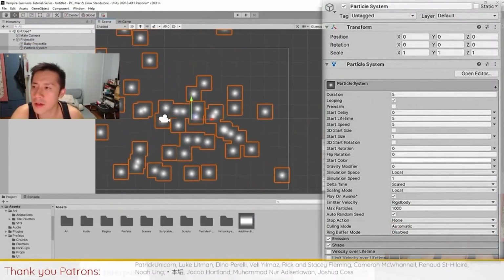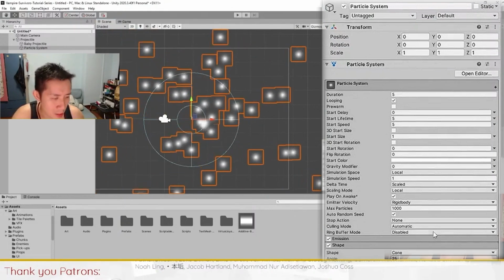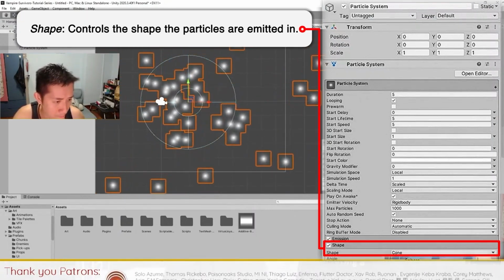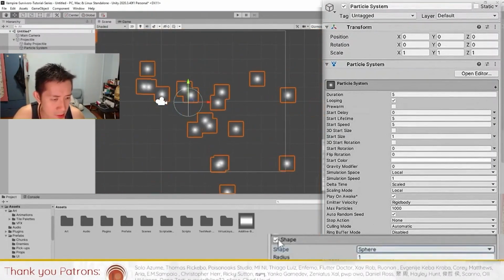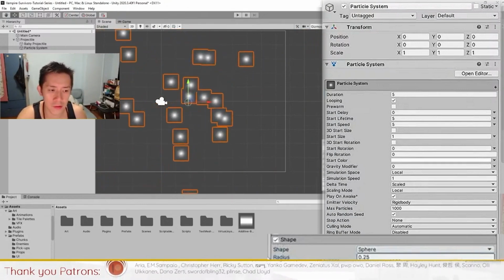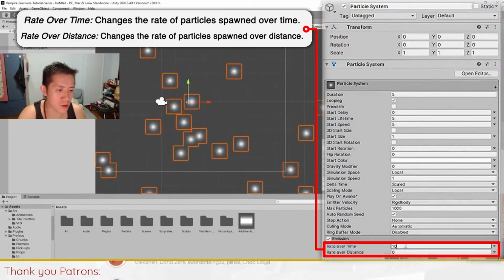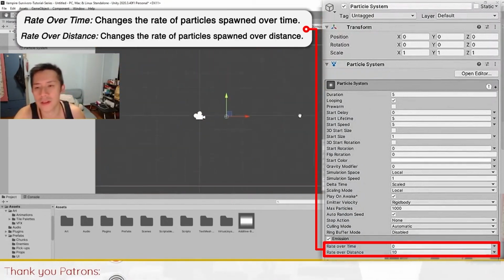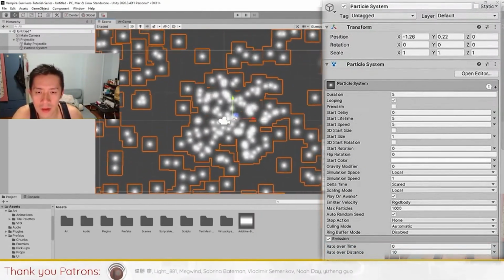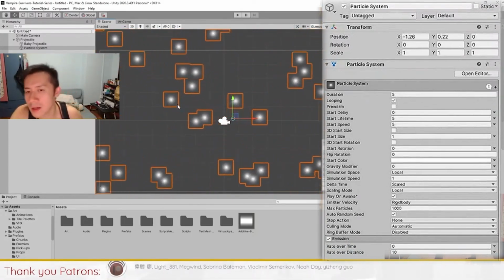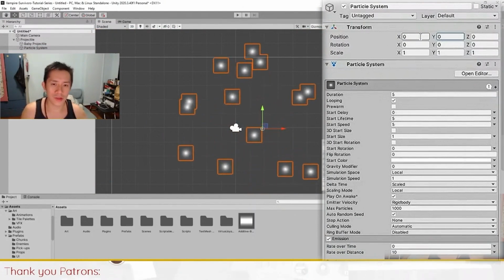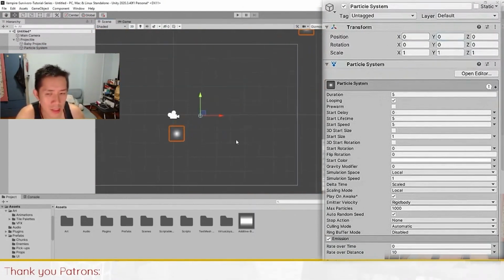And what I'm gonna do here is to set the particle effect shape to be a sphere, and I'm gonna set the radius to be a very small value, and I'm gonna set the emission over here to be rate over time 0. I'm just gonna set rate over distance to just some value, and then we will see how this works out. So you see when I move this particle effect around, a bunch of particles appear, and this is exactly what we want. Okay, so we just want to have these particles appear.